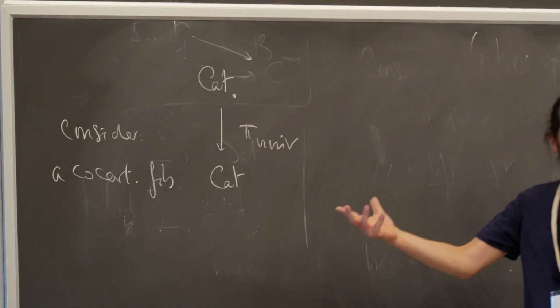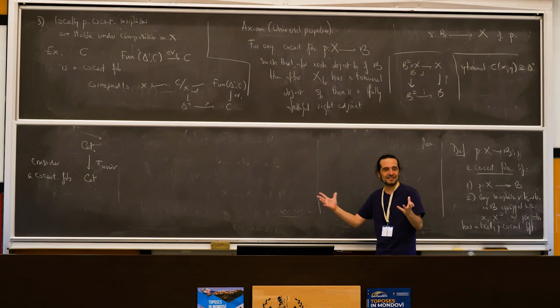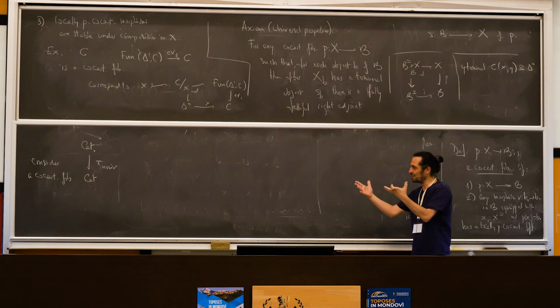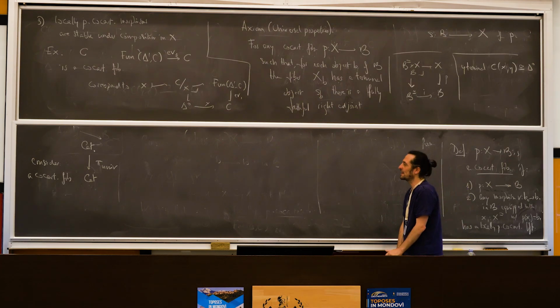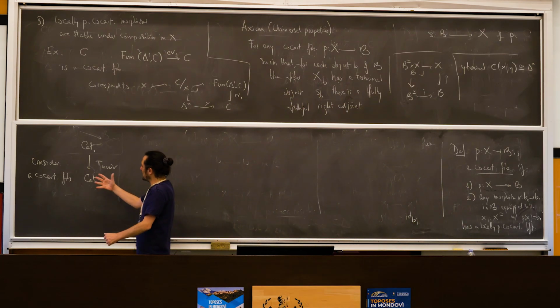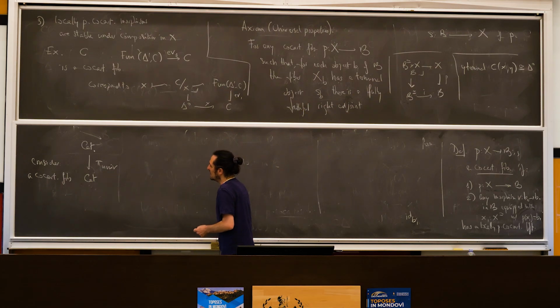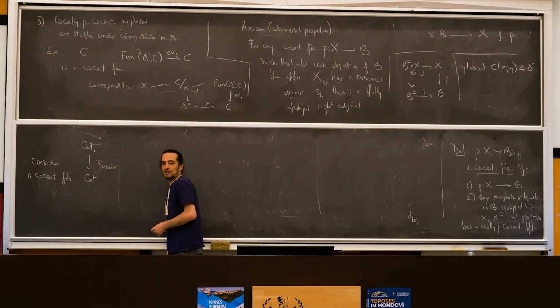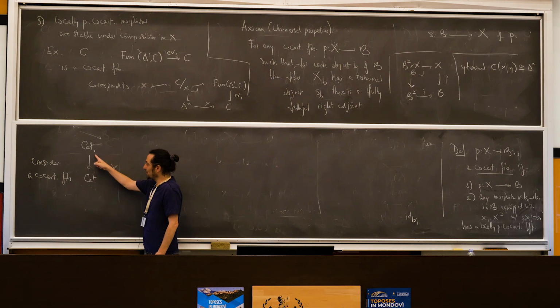And you call the codomain Cat because it wants to be the category of categories in some sense. And so you have to say, what does that mean? That it deserves to have this notation. And what do you want exactly? What you want is that first, whenever you define a co-Cartesian fibration, you can say what it means to be small with respect to this fibration.